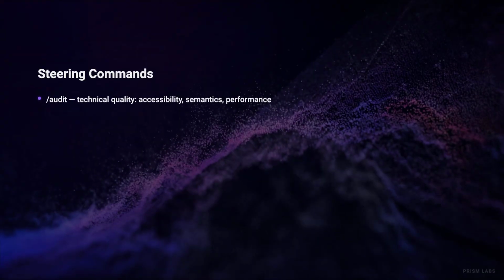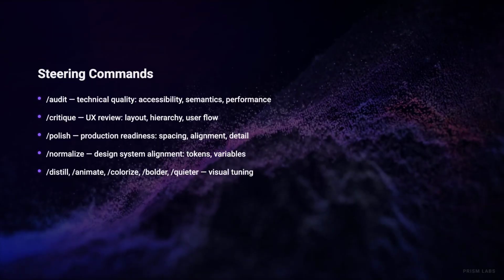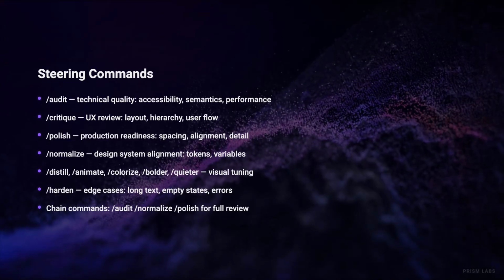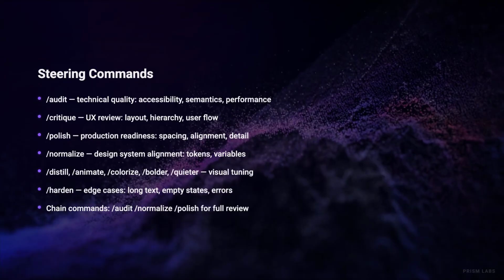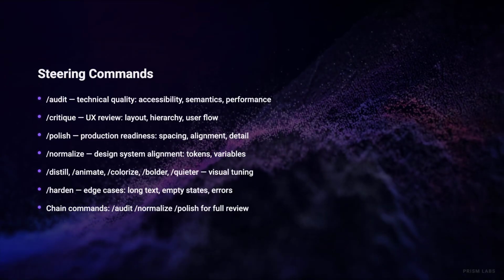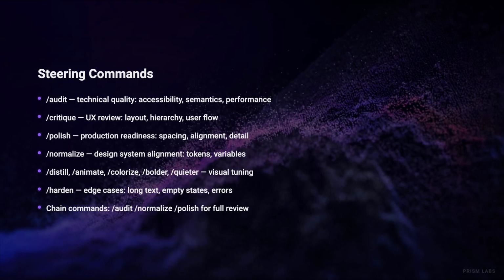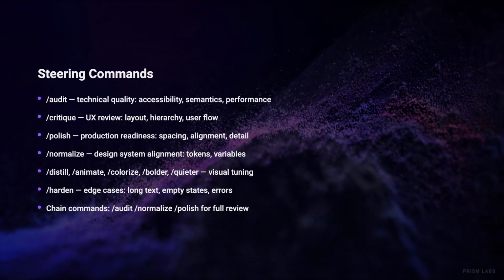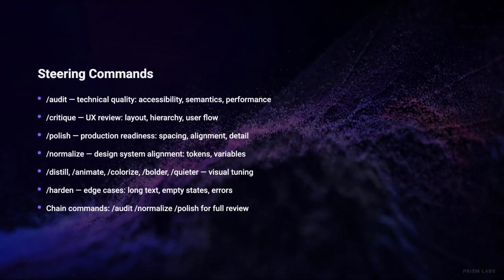The 18 steering commands are where Impeccable becomes interactive. Instead of passively applying design rules, you can direct the AI with explicit design intent. The audit command runs a technical quality check, accessibility compliance, semantic HTML correctness, performance implications of your CSS, and design system consistency. The critique command performs a UX design review, evaluating layout decisions, information hierarchy, and user flow patterns from a designer's perspective rather than a technical one.